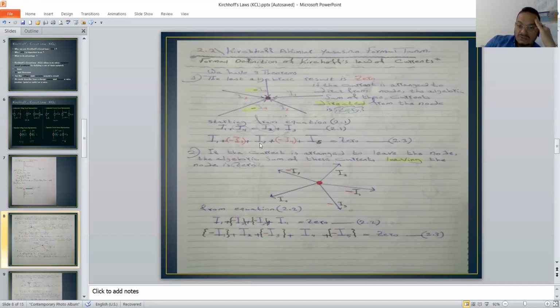In theorem number 2, all of these currents go away from this node. Like we see here, we depended on 2.2. After that, we just put a minus sign with any odd currents, for example 1, 3, 5, and put a positive sign beside any even current like 2 and 4. The last result, equation 2.3, equals 0.